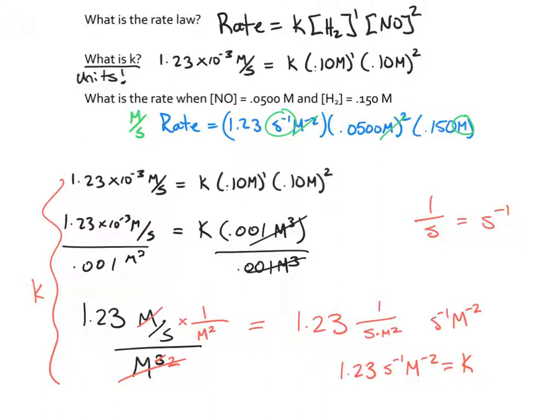So the last thing I need to do is just simply calculate my numbers. 1.23 times 0.05 times 0.150, and the correct answer is 4.61 times 10 to the negative fourth. And my units, once again, are molarity per second. So there's some units that you need to keep track of here. A lot of students get mixed up with the units. It just takes practice, keeping your fundamental algebra in the forefront of your mind. Stuff needs to cancel out. The k constant units need to be exact, or else you're going to get some incorrect answers. But I truly believe that it'll come along with more practice.